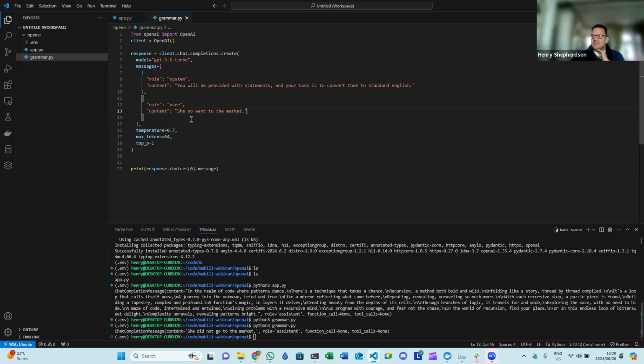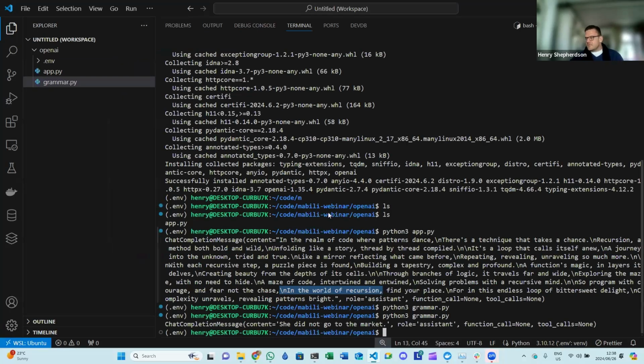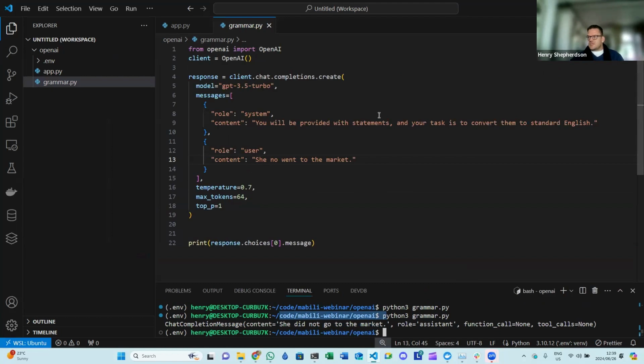So what the user enters is a sentence, ideally one where the grammar is incorrect. You can see "Shino went to market", which is not correct. And then what this has done is it's outputted the correct grammar: "She did not go to the market". Maybe this is a bit small on the screen, but that was the response. So that's a very simple grammar correction exercise.